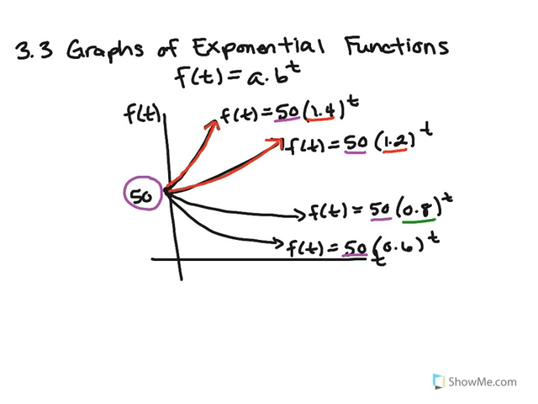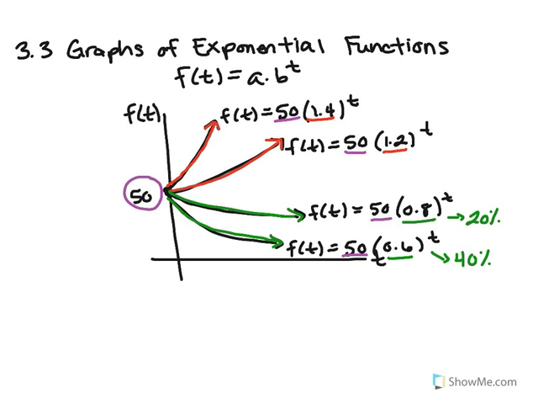The next two are less than 1, so these are not growth, these are decay. Instead of going upwards, they should be going downwards towards the x-axis, and they are. Now, it seems like because 0.8 is greater than 0.6, it should be steeper. But keep in mind that 0.8 means the function is decaying by 20%, and 0.6 means it is decreasing by 40%, because 100 minus 20 gives me 80%, or 0.8, and 100% minus 40% gives me 60%, or 0.6. So it does make sense that the bottom function is steeper and decaying faster. So that's the effect that parameter b has on our functions.